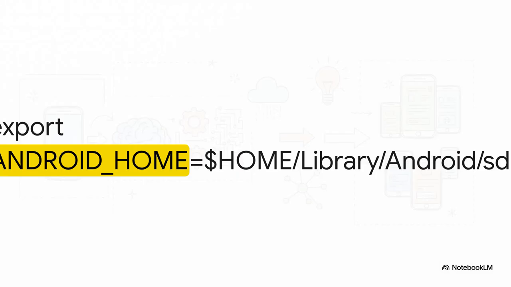Now, what's really interesting about this slide is how simple it makes the Android SDK. That's usually the piece that trips everyone up, right? Because Android Studio installs it locally, but your system doesn't inherently know where it's hiding. But with Antigravity, you just export this Android home path exactly once to your shell profile, like your ZSH-RC file. Save it, and you're totally done. It's a one-and-done deal. After that, Antigravity reads this variable automatically every single time it boots up.